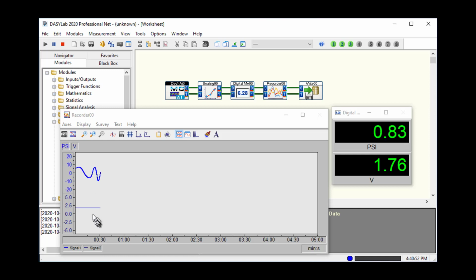The other signal, second signal, I can't do anything with. We're seeing that it's a 1.76, and if you squint and look at it, you might agree it's probably 1.76 on the chart. So we're not disagreeing with the data that it's giving us.